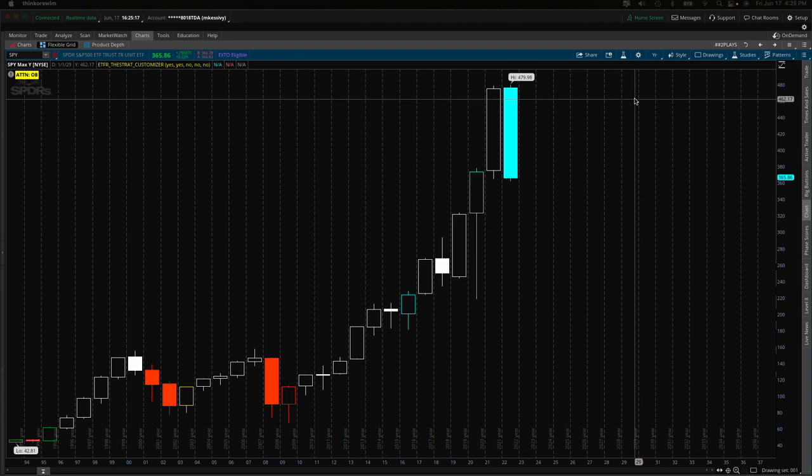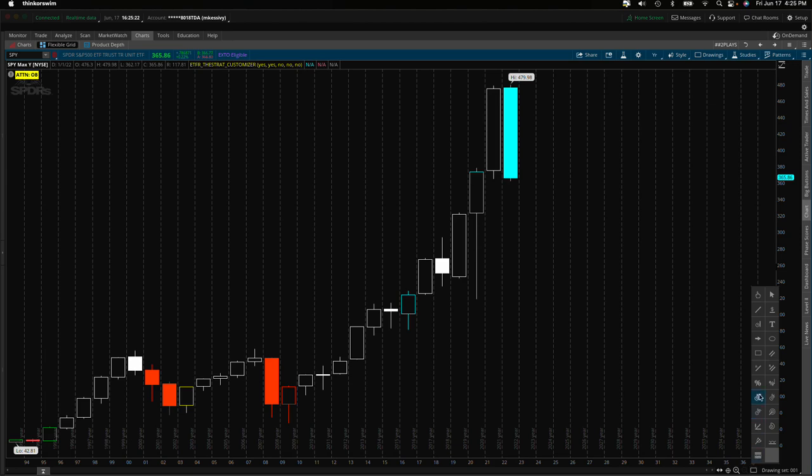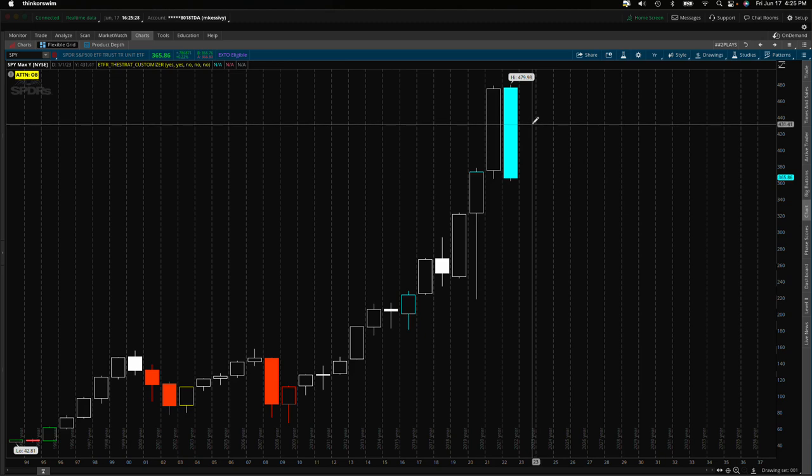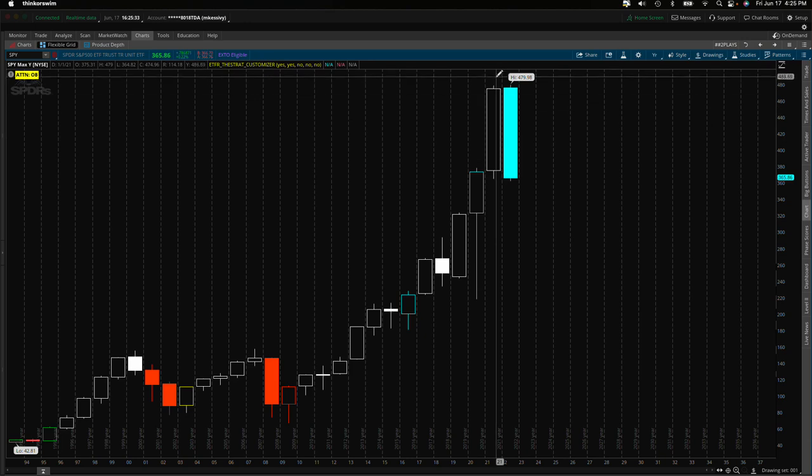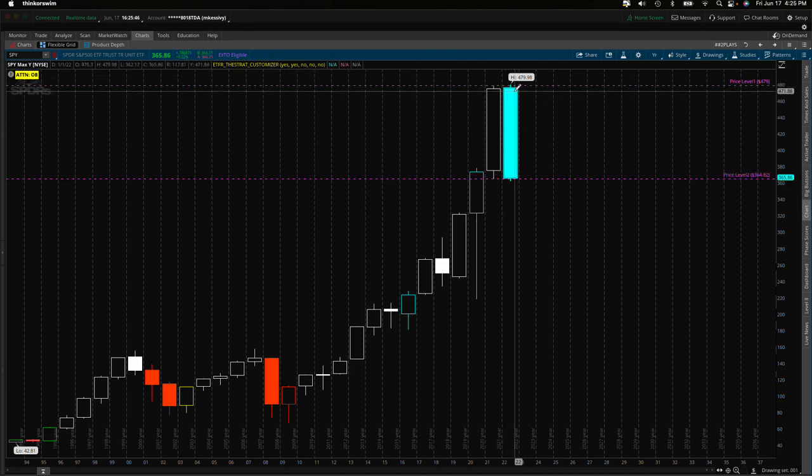We always want to start from a macro lens and then work our way down into the details for the more micro lens of time frame. I'm going to grab the price level drawing, and basically we're always going to use the prior candle, the previous candle, to understand what could happen in the current candle. If we look at the highest point last year and the lowest point last year, we can see that it's an outside bar this year because we had a higher high than last year and a lower low than last year, right?